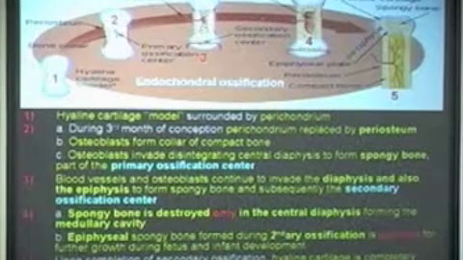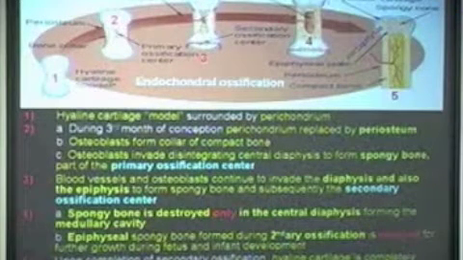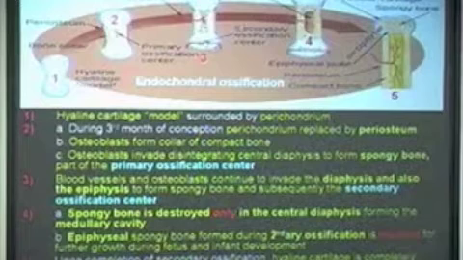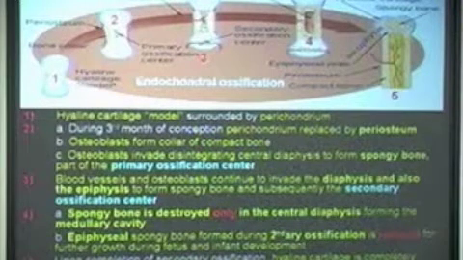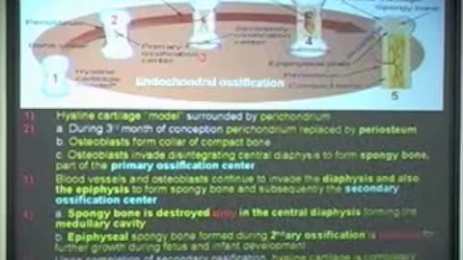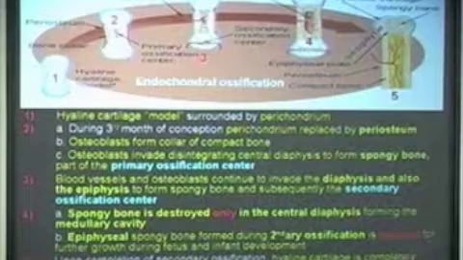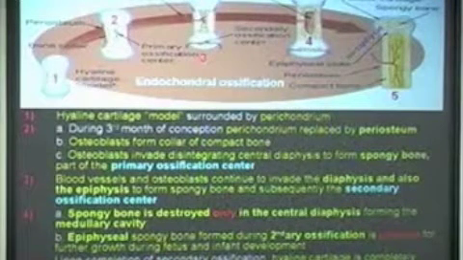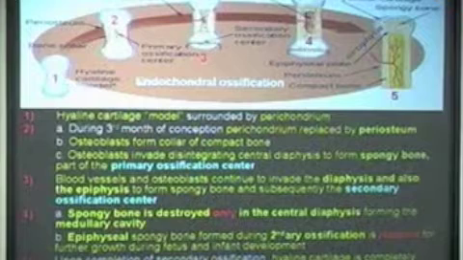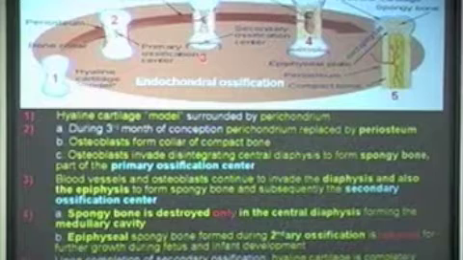Next, here is your secondary ossification center in your epiphysis. That's what this is pointing to right here, secondary ossification center. And then see, take a look at this. The spongy bone gets disintegrated to form a medullary cavity. That makes sense. Initially in a fetus, what kind of marrow do you have? Do you have red marrow or yellow marrow? Yeah, exactly, red, because that's a medullary cavity. But then here, secondary ossification center has your spongy bone.